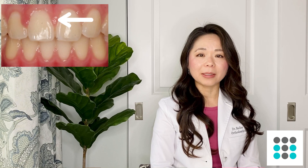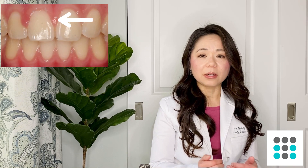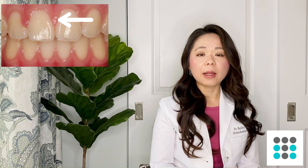The second reason why you may have dark triangles is underlying bone loss or periodontal disease. Your teeth are buried within the bone, so if you have bone loss and the bone level recedes, then the gum tissue — including the papilla, the part of the gum tissue that fits in between the teeth — will also recede. Once that papilla is gone, the soft tissue that used to cover that negative space of your incisors is no longer there, and you'll notice dark triangles.